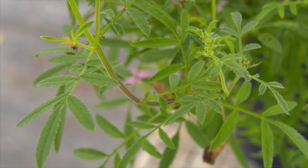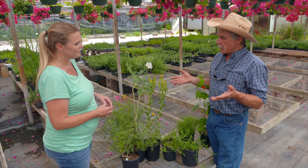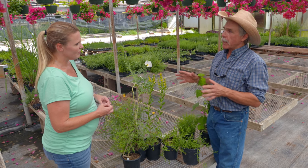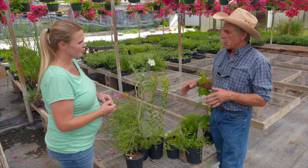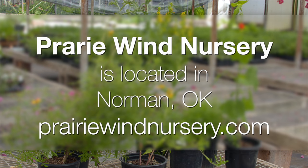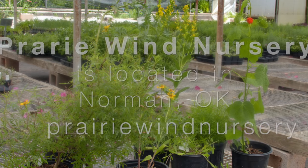Well, great. And it has this gold copper color to it. Yes, and it blooms in the fall. If you're familiar with the Tagetes lucida, the Mexican mint marigold, it has kind of the same bloom cycle, and great fall color. So these last three are all full sun, correct? Yes, you bet. Well, thank you for sharing these great plants with us. Thank you.